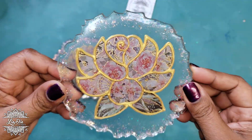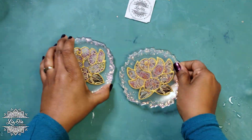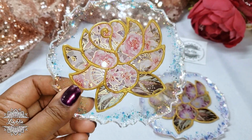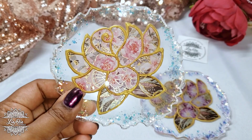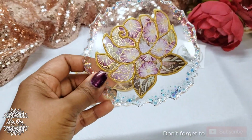So love how these turned out, and you can see the back, it just has a bit of a pattern as well, and we're all set. I hope you guys like this tutorial. Another great way to use washi tape on your coasters and, you know, cover flaws if you have any.